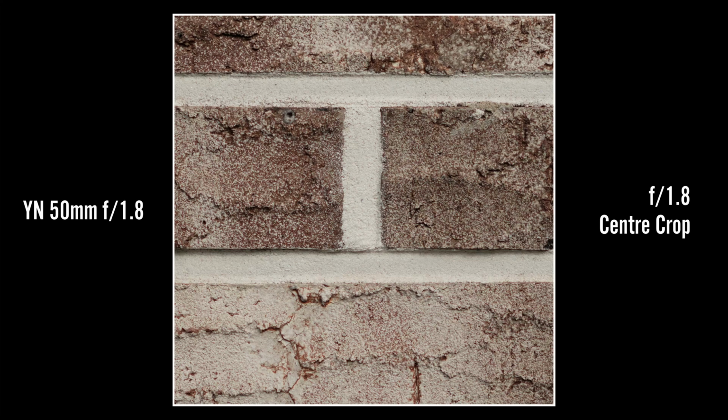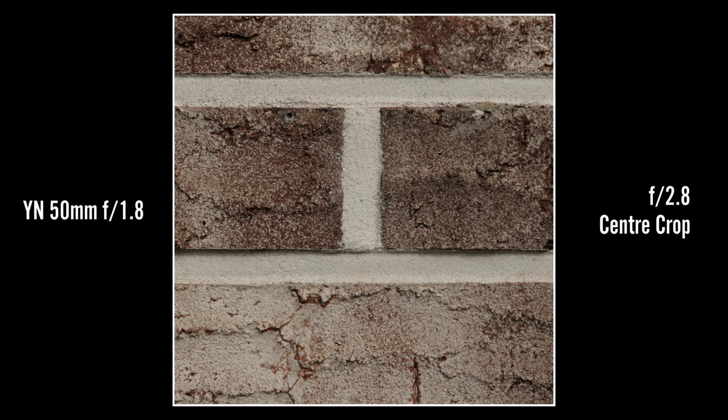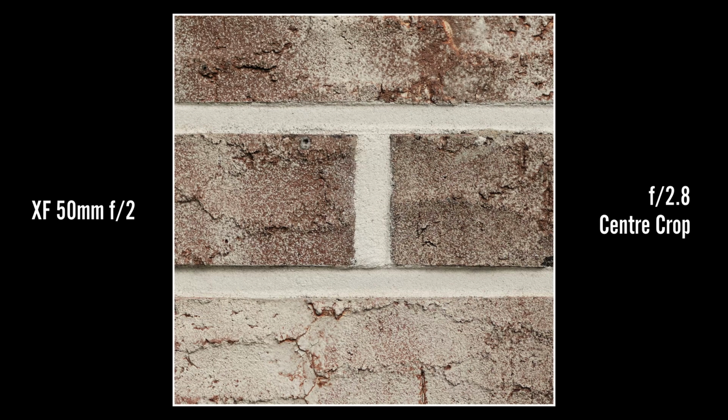If we do compare this lens to the XF50mm f2, they're about equal in the center when both are used wide open, but the XF lens quickly takes the lead throughout the rest of the aperture range. It shows significantly more detail in the central area of the frame after f2.8. The contrast is also a little bit better to my eye.